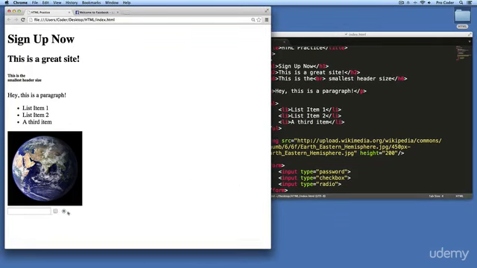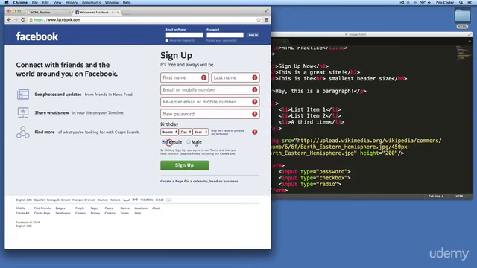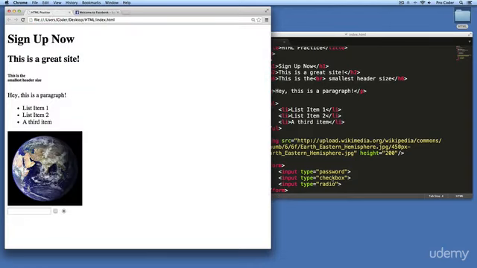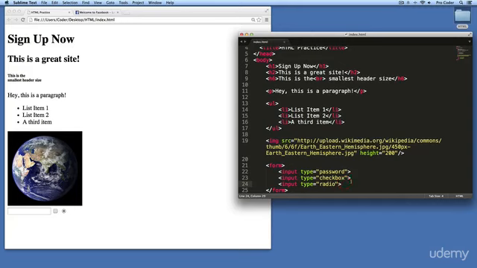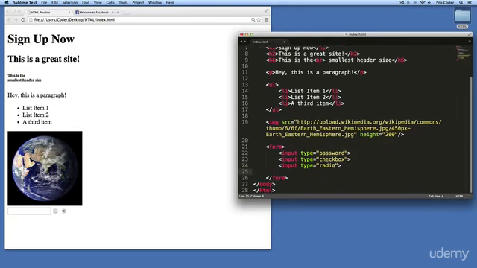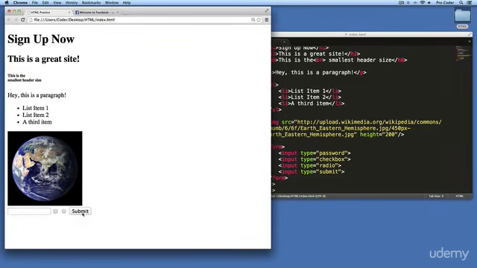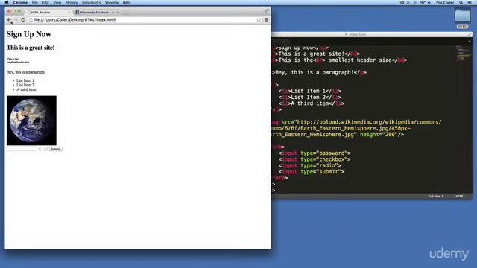That's where if we have multiple options and we want to select one, like we saw right here, those would be radio form fields. And then finally, the other most common one is the actual submit button. And the way we do that is we just do input type equals submit. Now if I save that, you'll see, there we go, we have a submit button.